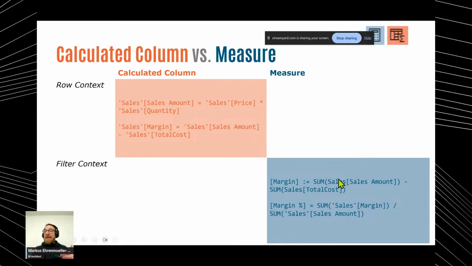So this is exactly what we intuitively would expect. We put in the 1st of July, sales amount, and of course, I only see the sales amount of the 1st of July. Makes perfect sense, right? If you're not thinking about it, it's very logical. If you start thinking and discussing things, things might be irritating, but it is very, very intuitive that we have this filter context applied.